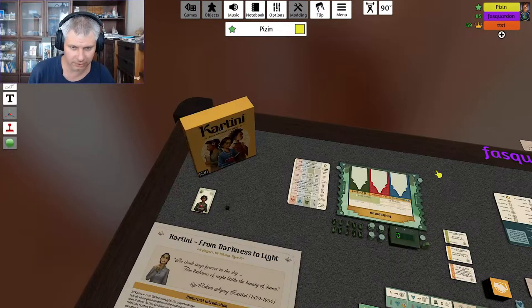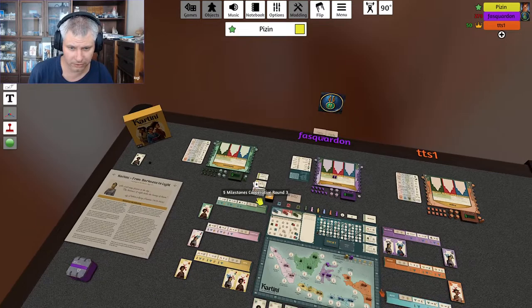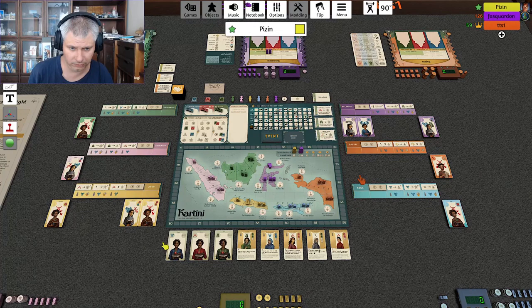All right, so this is Kartini from Darkness to Light. This is a game for 1 to 6 players. You can play it competitive, cooperative, or solo. In this playthrough, we're going to play a two-player competitive game.